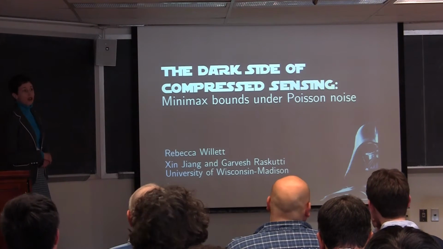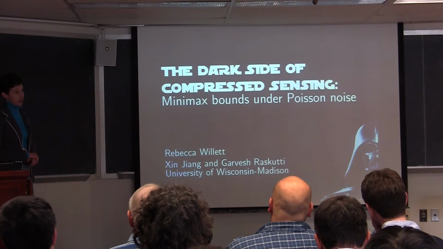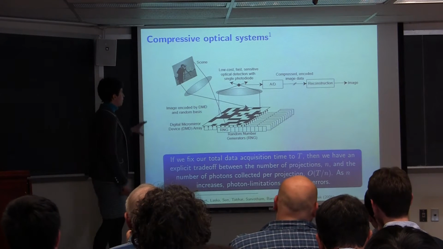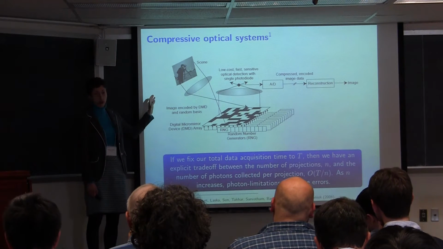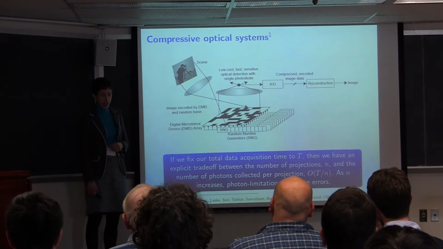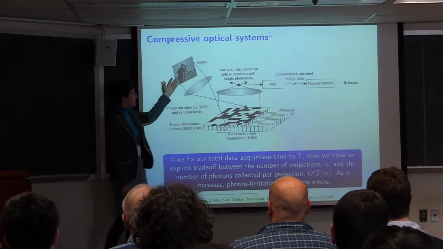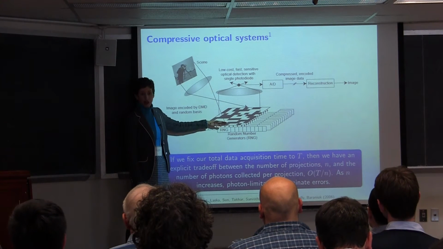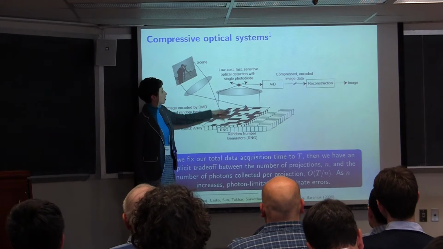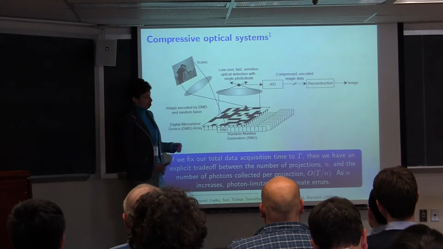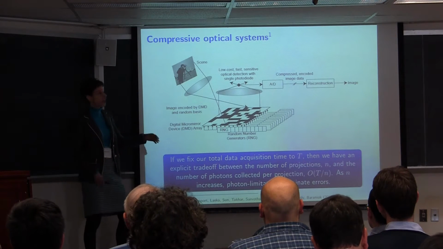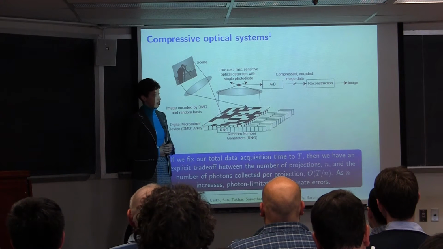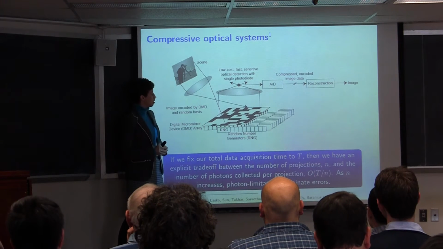Okay, so this is a problem that arises in a number of different application settings. Those of you familiar with compressed sensing perhaps have seen this schematic before for a single pixel camera based on the principles of compressed sensing. The basic idea is that you would take a scene and project it onto an array of digital micromirrors, and then roughly half of those micromirrors would reflect the light onto a photodiode, and you would collect a measurement. And you would collect a sequence of these measurements, each measurement corresponding to a different array or pattern of mirror orientations. And from those measurements, you'd like to reconstruct the scene.